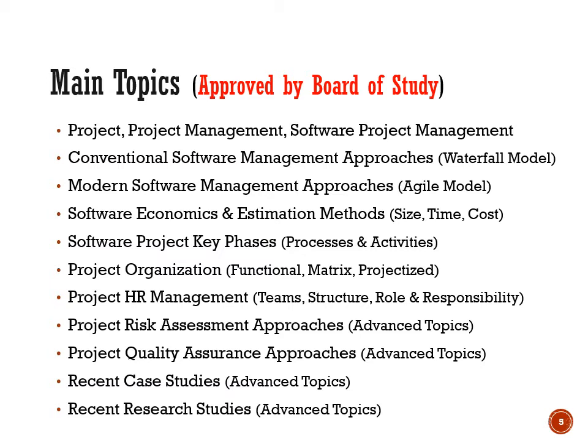Next, we'll try to learn the software economics and estimation methods to estimate the size, time, and cost involved in any project, and basically how to optimize these parameters. Next, we'll see how many phases are there involved in any project and their key phases and activities. We'll also try to learn how to organize any project. Further, we'll see how to manage the human resource involved in any project.